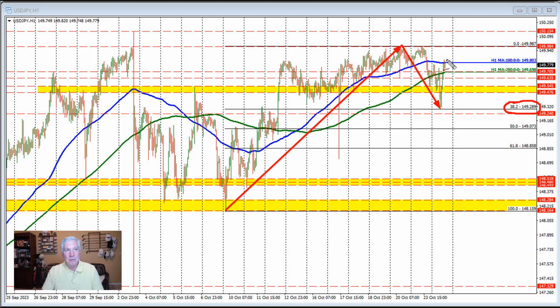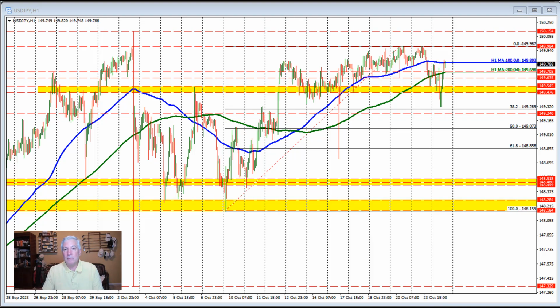We're stalling around this area right through here, and that's going to be our key barometer in the new trading day. Which way do we go? Do we head above that level and start to move back toward the 150 level once again, or do we find our early sellers against this 100-hour moving average, push back below the 200-hour moving average, and move down toward this swing area and make another attempt down at the 38.2% retracement? Those are the levels that we need to get to and through once again in order to increase the bearish bias. But right now, the buyers are trying to push up to and through the moving averages. We'll see if they're successful. And then we get that dreaded 150 level once again.